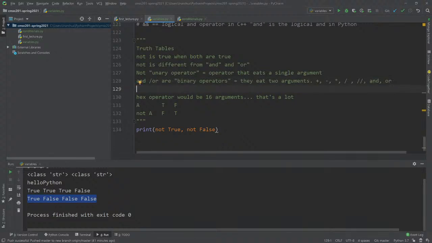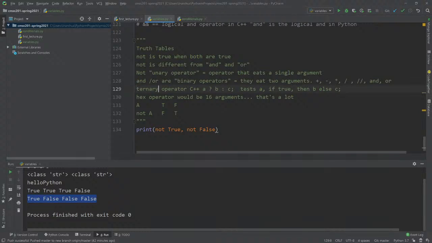Some of you may have actually heard of the ternary operator in C++ and some other languages, where basically it's like a collapsed if statement where you have A question mark B colon C, and what it does is it tests A. If true, then B, else C, right? So that's how it works.